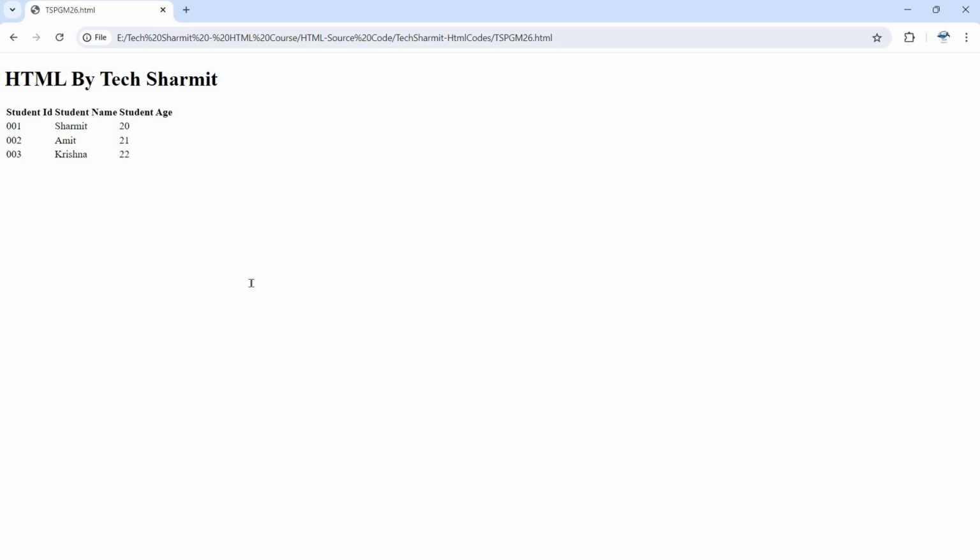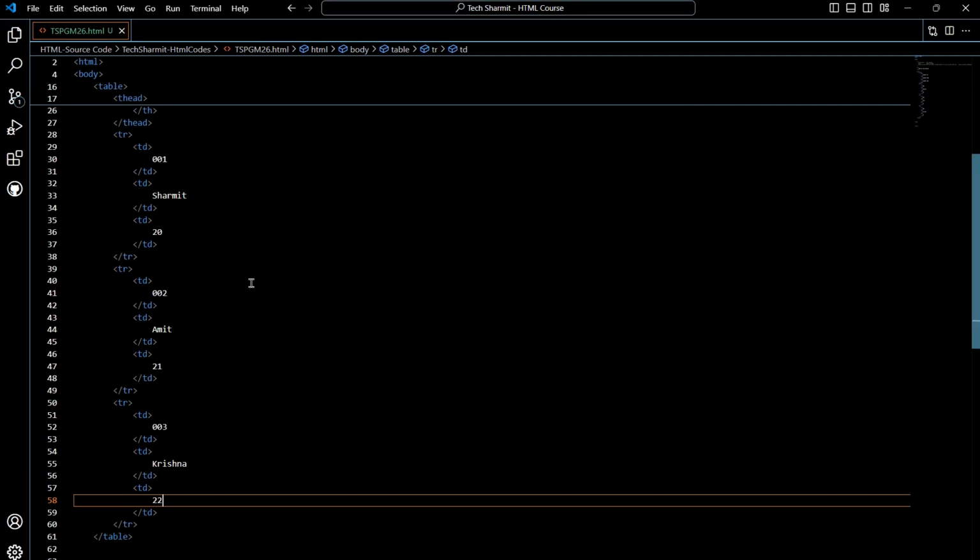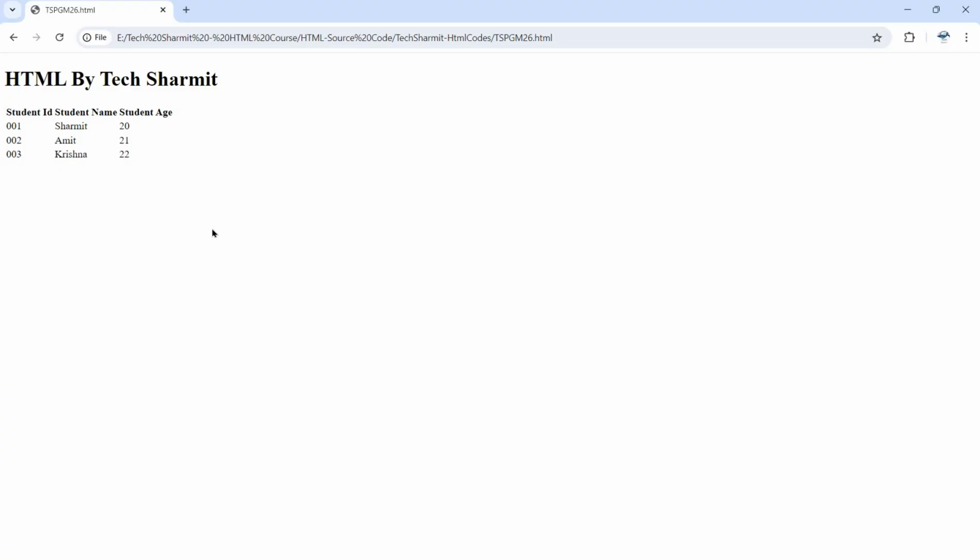Okay, now we are ready with the basic table, and whenever you are practicing HTML tables, I always recommend that you create a table with at least 3 to 5 rows. Because if you create more rows and more columns, the things will be clearer to you. So it's a better practice to use multiple rows and multiple columns for your HTML table. In projects, there is a need, so accordingly we will prepare, but when you are practicing, I suggest you go and create multiple rows and columns. Fine, so now we are ready with the table.